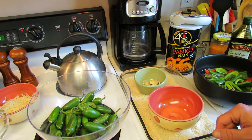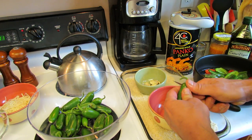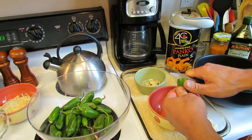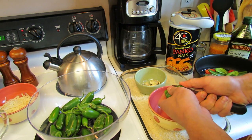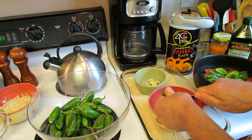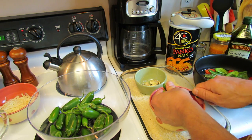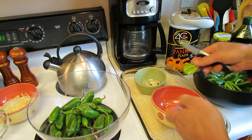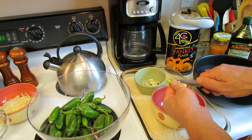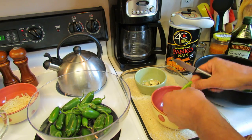I have a lot of jalapeños and I love garlic — the garlic is coming out of the garden. I'm going to show you a great recipe that will really use up all your excess jalapeños. The first thing you want to do is prepare your jalapeños. You definitely want to wear gloves if you don't like the heat. You're going to remove the seeds and the pith and core out your jalapeño — this is how you want to prepare them.